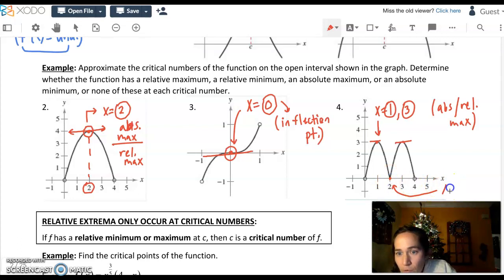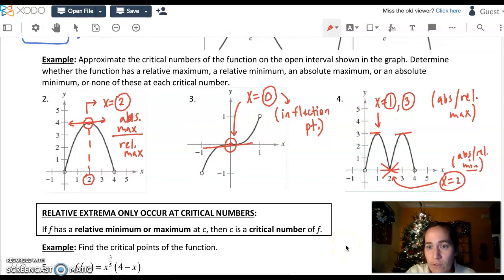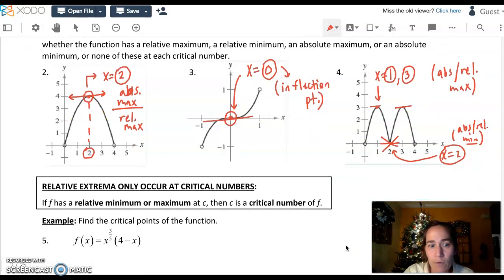So at x equals 2, this is a spot where you can see this is a sharp change in direction. It's not gradual. It'd be really hard to draw one set tangent line here. You actually can't. It's impossible. Derivative is undefined, but you still can call this an absolute or relative minimum of the graph. So that would be a min. So it's kind of nice when you have a visual, you have the graph presented in front of you to be able to decide about where the critical numbers fall.